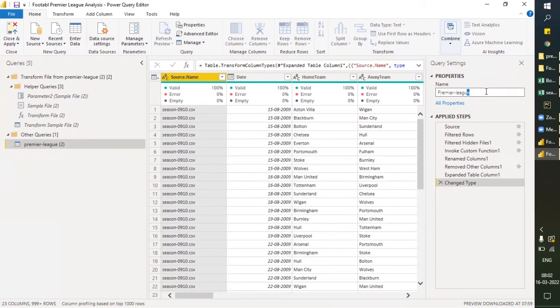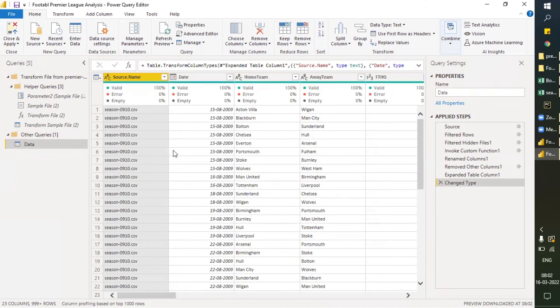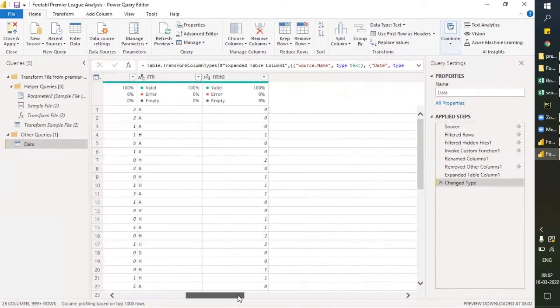Let's call it data name. Okay, that looks better. You can see it got changed here. Okay, and this is our data, ready, full-fledged.